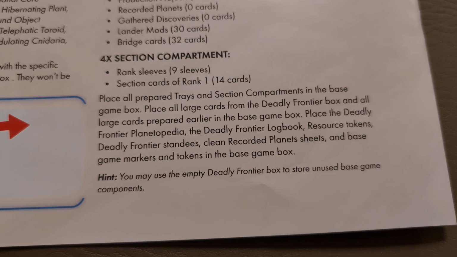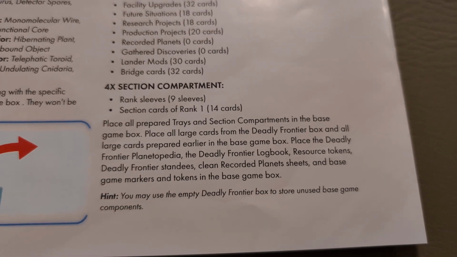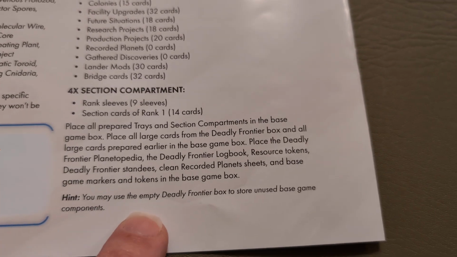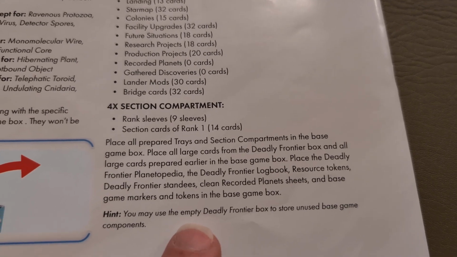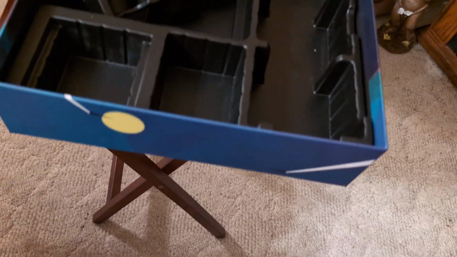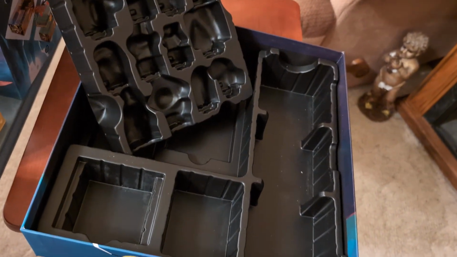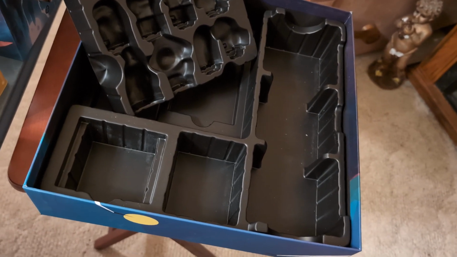You may use the empty Deadly Frontier box to store unused base game components right there. So it's telling you something important. This is an important word right there, empty. So what's going to happen is you're going to end up with everything removed from your Deadly Frontier box. It's going to be empty.